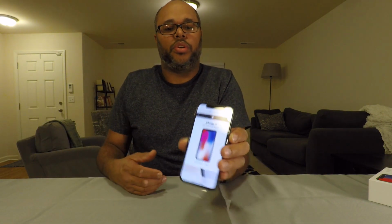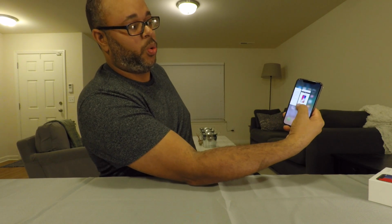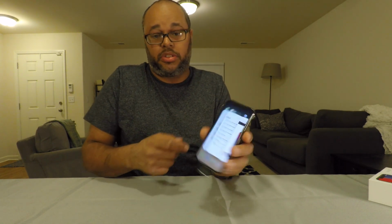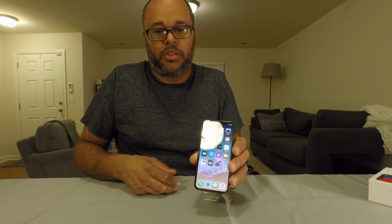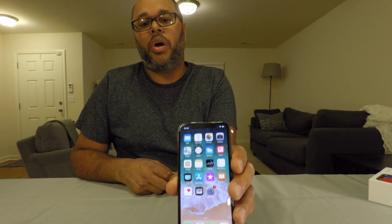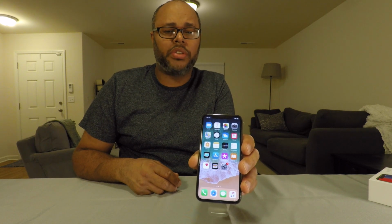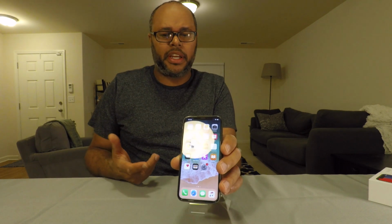So that's the difference: just swiping, or swiping and hold. You swipe up and then kind of hold there instead of just swiping away. So pretty straightforward. This is part of the new interface because there's not a home button anymore. So you go to whatever app you want, and then you swipe up and go back to your home screen. No home button. This is a little bit of a different way of going about it. Samsung also got rid of their home button on their Galaxy devices, but it's a little bit different.